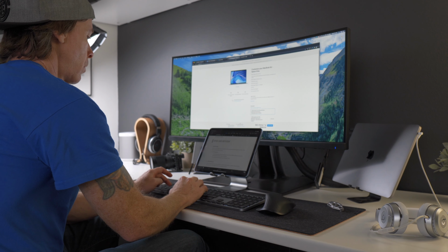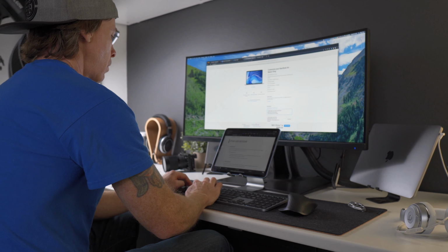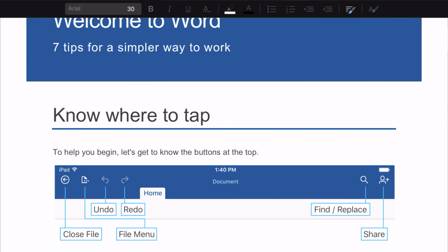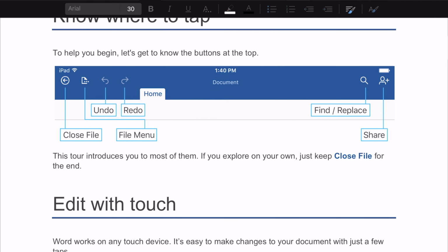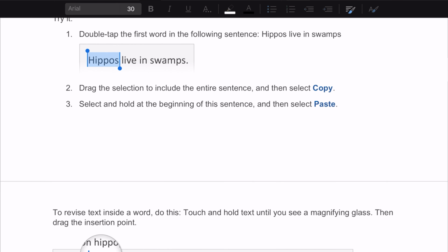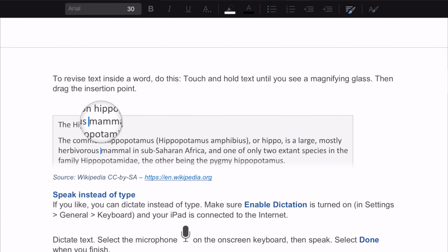But going back to some of the apps that you may need, of course, Apple has their own iWork with Keynote and Pages and Numbers. However, if you're more from Microsoft, again, you're not going to get the complete Microsoft experience as you would on a desktop or a laptop. That's one of those things. However, I think it could be enough for a lot of folks out there. And what I will say is that I'm more for Google Docs. And so if that's good enough for you, you're going to be fine setting up those Google apps on the iPad.